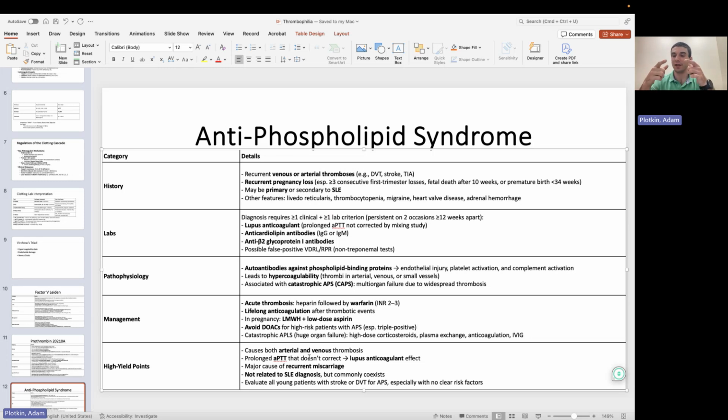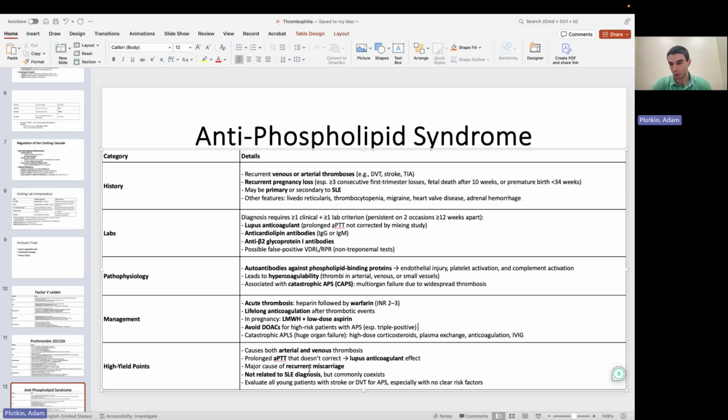because the patient's body has these antiphospholipids in it, right? Their plasma has these antiphospholipids in it. So if I take out the patient's blood, which has antiphospholipids in it, and mix normal plasma with it, it doesn't matter. I haven't removed the abnormal antiphospholipids, so they're still going to do their job and prolong the PTT, right? If this were due to some sort of deficiency, and then I mix the plasma, that would fill the hole that we were missing and fix the PTT. In this case, the PTT is prolonged because of these antiphospholipids that are messing with my in vitro test. So me giving normal plasma on top of it is not going to do anything. The inhibitor is still there.